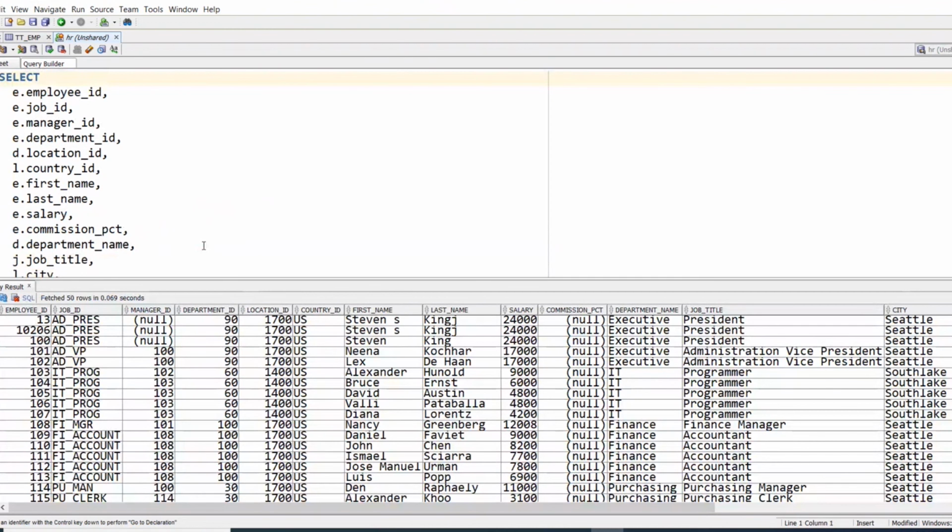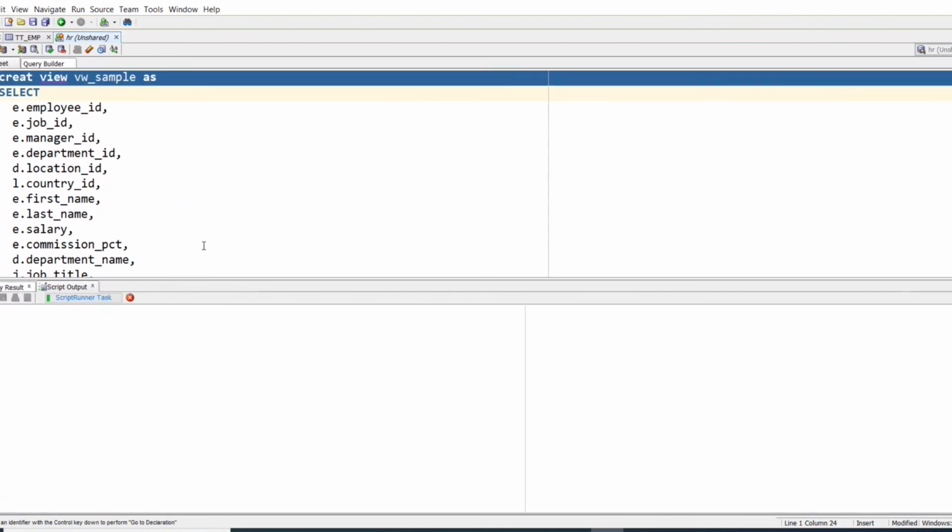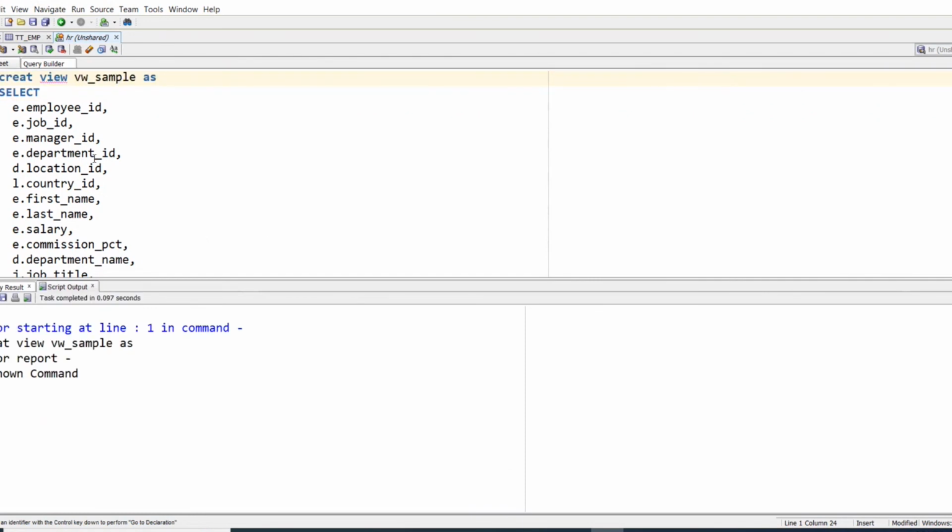Instead of writing this much big query, I'm simply creating a view: create view vw_sample as select star.